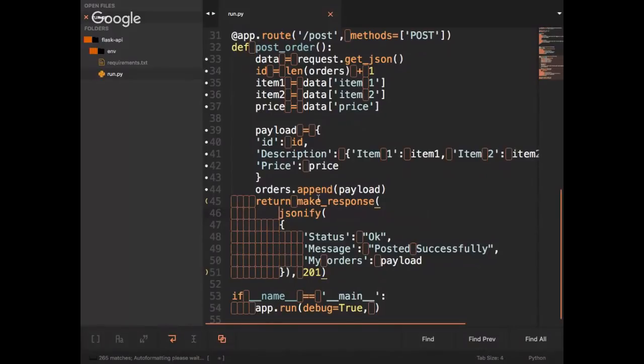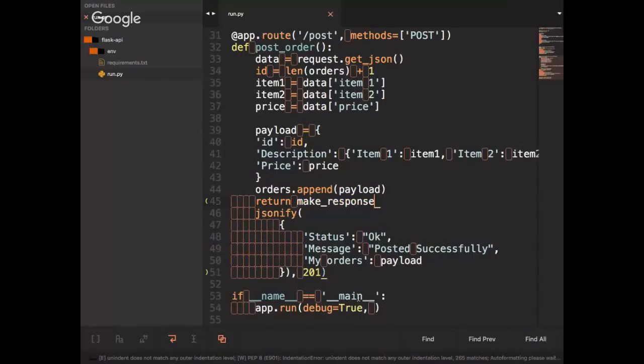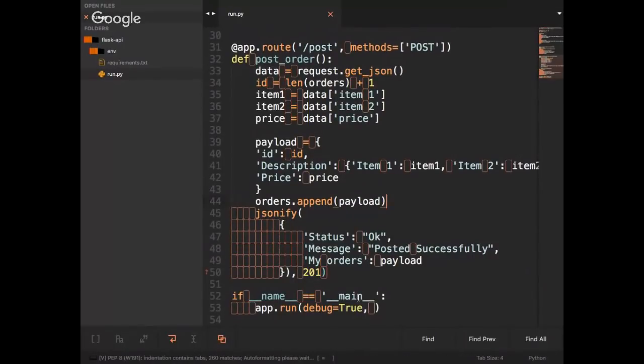So I think what I can do, okay, let me try to put jsonify on its own line. What did I press to have these boxes?